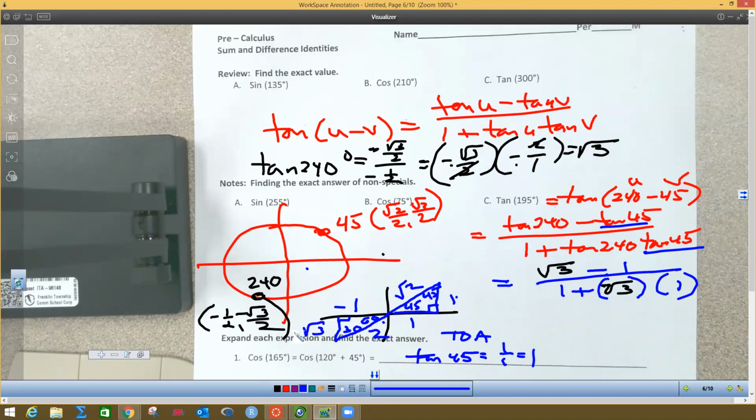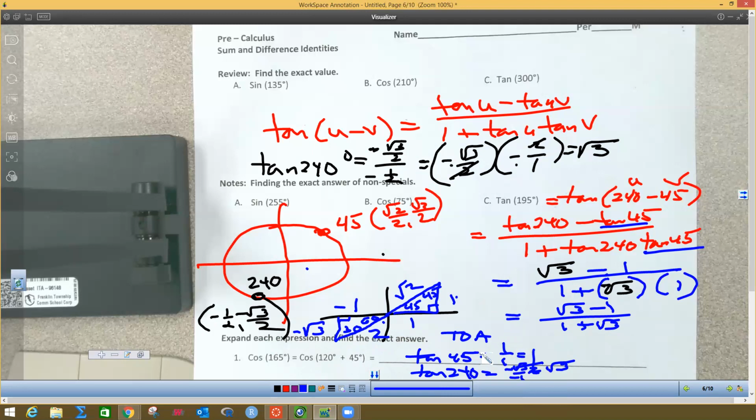And since we're in the third quadrant, these two have to be negative. So if I do TOA again with these, opposite over adjacent, I hope you see that the tangent of 240 is going to be negative radical 3 over -1, which is positive radical 3. I get the same thing that I did from y over x. But I think this way is easier on tangent. Not sine and cosine, but tangent. The triangles are easiest. So I've already got this plugged in. So when I simplify this thing over here, I get radical 3 minus 1 over 1 plus radical 3. So anybody have a question so far?